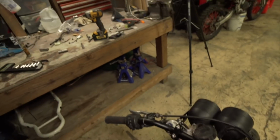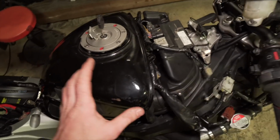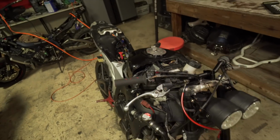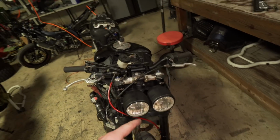So I'm actually going to swap it out. Then I'm going to go to the kill switch, see if it's the kill switch. If it's not the kill switch, I'm going to test the pump, all that kind of stuff. So let's see if I can get this thing running, because I just got the line on. It's literally done, for the most part. I could ride it on the road just to test ride it, but I want to ride this thing. So let's see if we can swap the ECU.